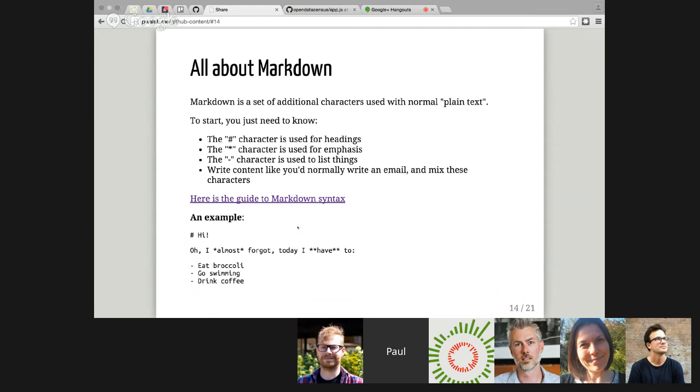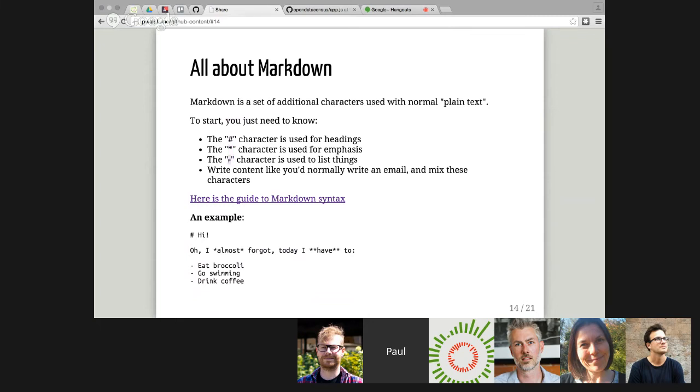So there are a few things you need to understand with Markdown. You can actually go a really long way with just 3 characters, with just these few basic assumptions. The pound sign for headings, the asterisk for emphasis, and a middle dash for lists.